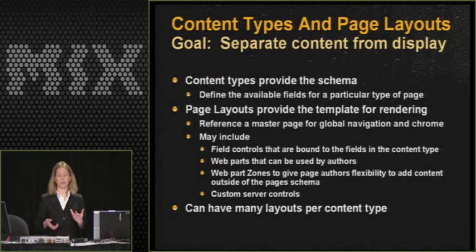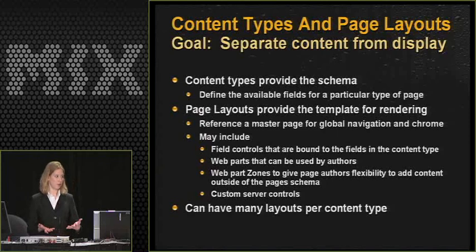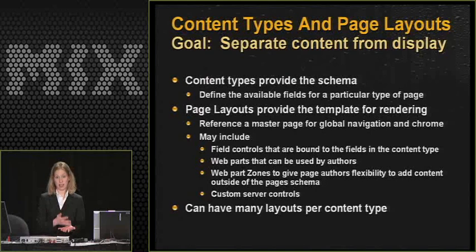We also give you some flexibility here. You can say, this text is static right here. You can put web parts on. These can be SharePoint web parts, if you know about those. It's also the ASP.NET web parts that you've been hearing about. And web part zones would let you actually put whatever web parts you want on the page. You'd use that when you want to give your authors a lot of flexibility. And the last point is that you can have more than one layout per content type. So you can have one article type, which has all the same schema, all the same fields, but have it surface in a lot of different ways.